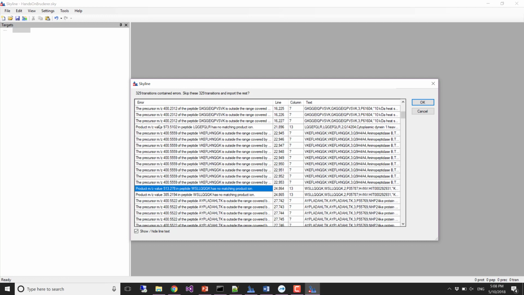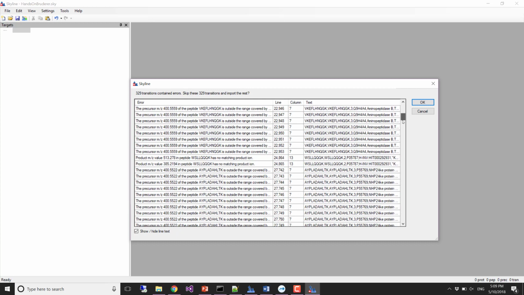And I just thought that was unlikely, and it's not the way we build the assays anymore. And so my guess is that there's some reasonable explanation for why these fragment ions can't be found. So, product m/z value 937.32, and you can sleuth them out and figure out what they are. It just takes work. So this is just evidence of the tools not quite matching up.